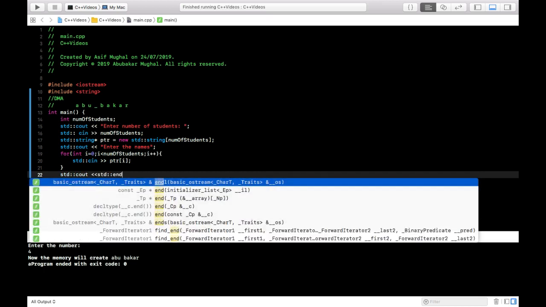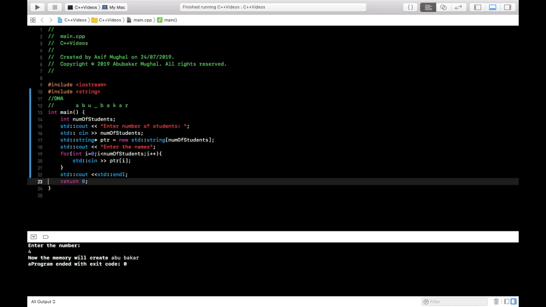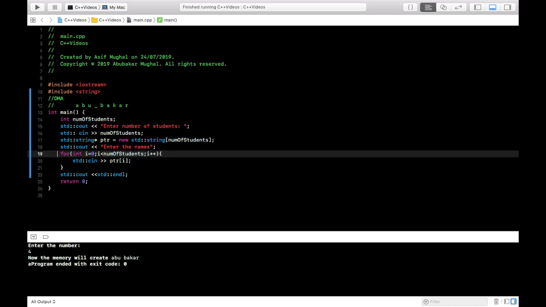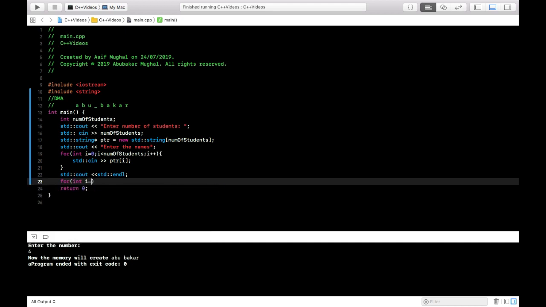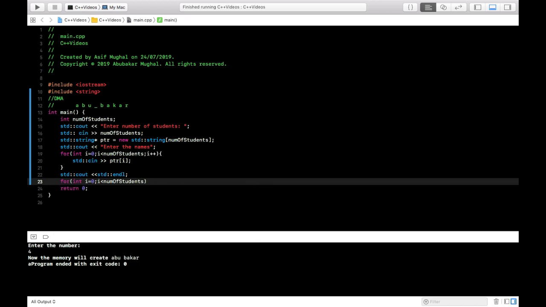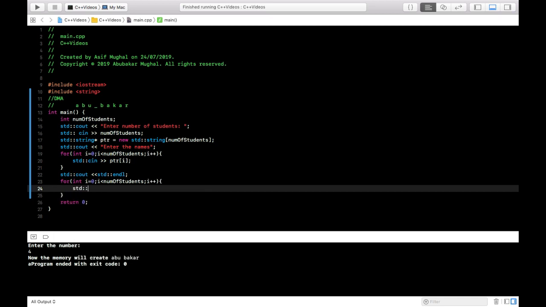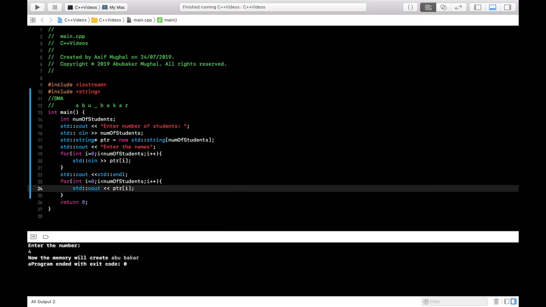And then we want to see whether they have been input correctly. Cout std::endl, but after it we want to use the same for loop, same design, just to make it more clear when we talk programming. So I need a for loop that starts from 0 and runs until number of students, and on each iteration I want i to be incremented, and then I want to output the students which are on index i. So when i is 0, the 0th index is going to output whatever is inside it, endl, and also the stream insertion operator here.